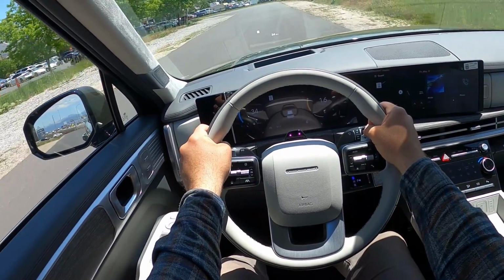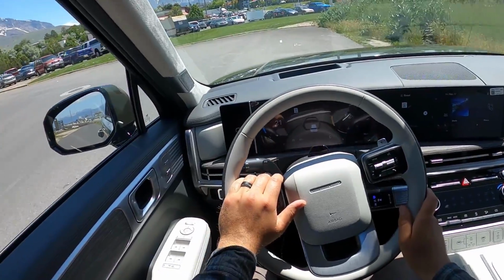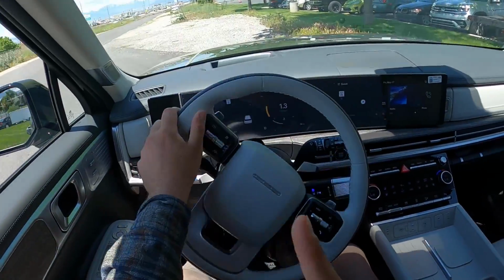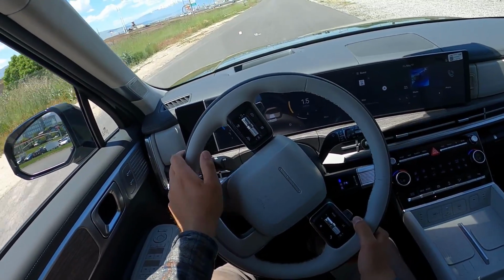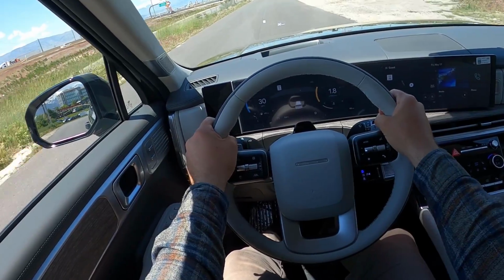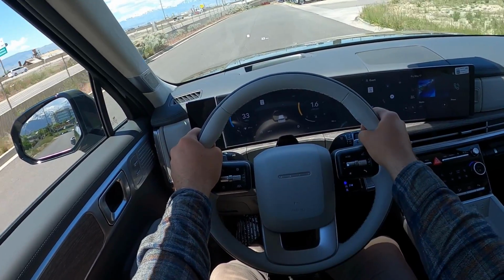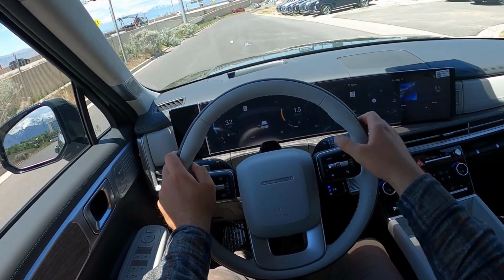So to sum things up, this is a nice car. It really does feel like, and I think the reason why they got rid of the Hyundai badge on the steering wheel, this is my conspiracy theory, is they don't want to remind people. They have a Hyundai badge on the exterior, but inside, I think they want people to forget that this is a Hyundai. That's my opinion there. And you don't feel like you're in a Hyundai. This interior, I've said it in the past, is very Range Rover-esque. And so now that you don't have a Hyundai badge, you kind of forget, like, oh, I'm driving around a Hyundai. I think I'm in a Range Rover now.